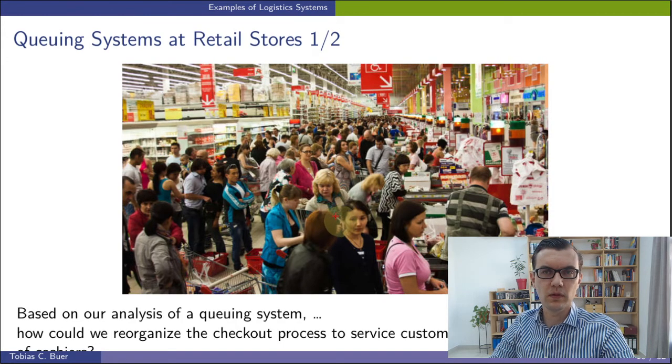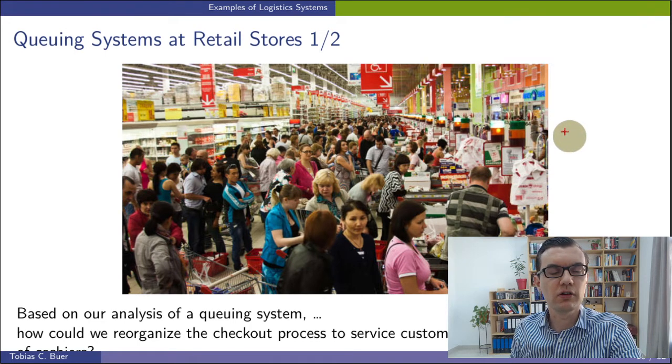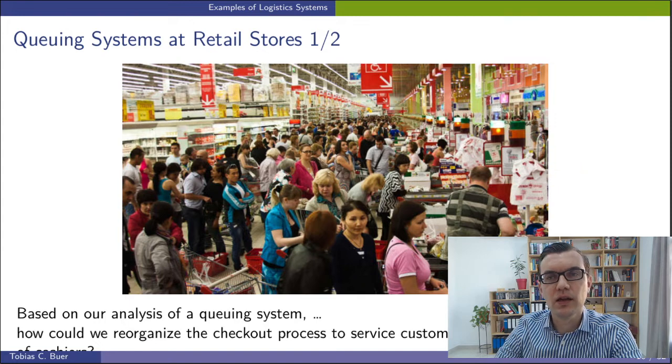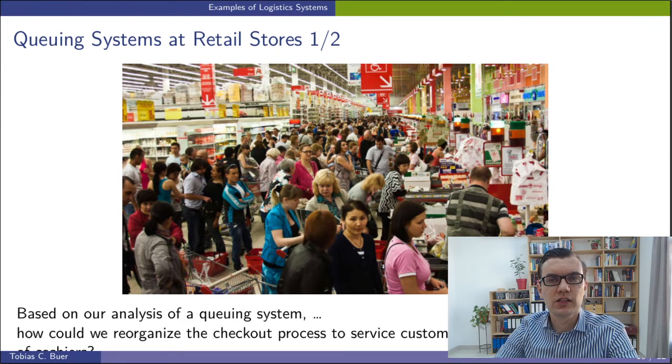Another queue that you are well aware of happens in the grocery stores, in particular at high traffic times, for example on the weekend. This is another example of a logistics system which can impact the customer satisfaction to a high degree. If you wait long, you will be very unhappy, and designing such a system, training the staff to be quick enough, and having the proper technology to be quick enough is essential to have good customer satisfaction and to plan the cost of your queuing system.